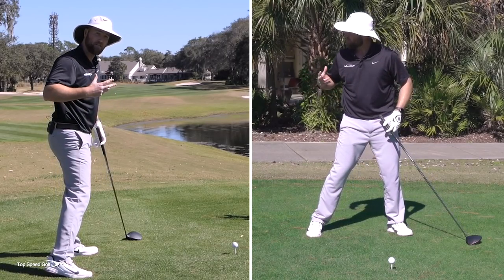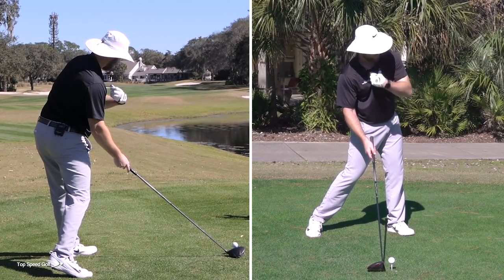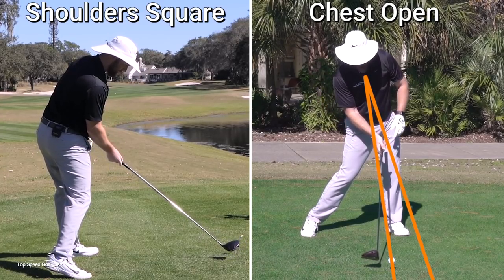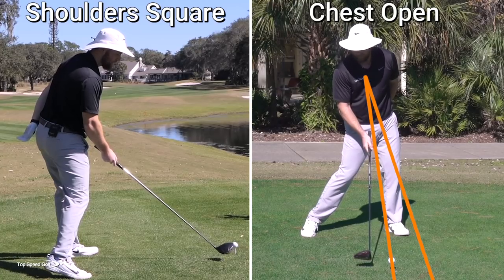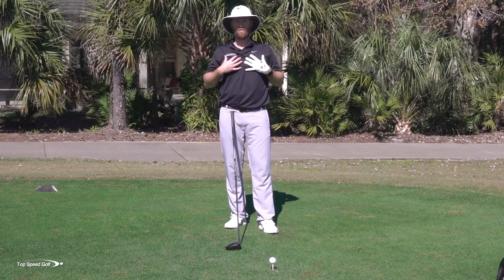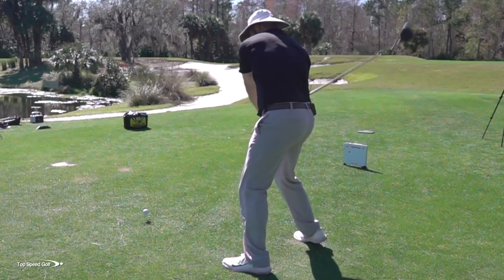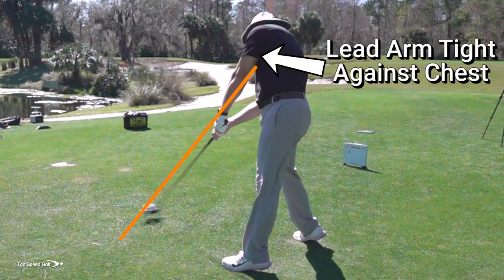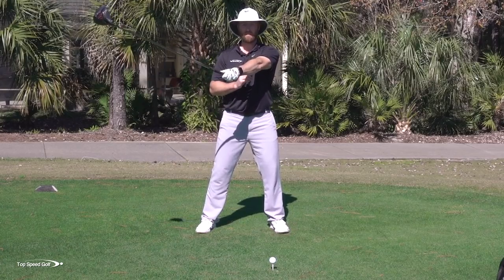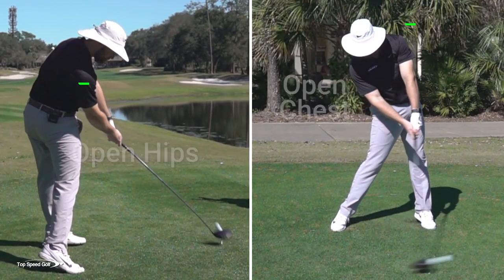What gives the illusion that my shoulders are square is because I'm in this position, and then my left shoulder protracts or drags across my body to make everything look pretty square. That looks really square when you're going from down the line. But if I take my left arm away, you'll see my rib cage is actually open. Your big muscles - legs, hips, entire upper body all the way up to the shoulders - are actually open. My left arm is just protracted, cinched across my left pec. If you want to feel this yourself, put your arm straight out and drag it across your chest - you'll feel it pinching against your left bicep. That's basically the impact position.